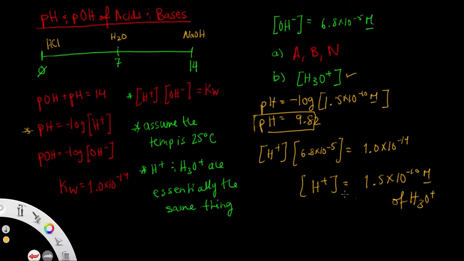So we're given a pH like this and a hydronium concentration of this. So how do we know if it's acidic, basic, or neutral? Well, a rule of thumb is just remember your pH scale. If it's 6 or below, it's acidic. If it's 8 and above, it's basic. And if it's right in the middle, 7, it's neutral. So here we see that we have a number 9.82, which is greater than 8. So we know that our solution is going to be basic.